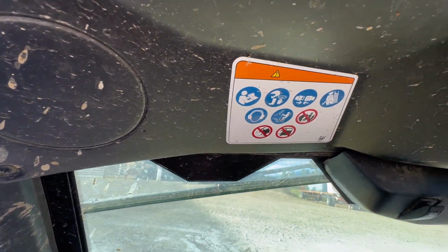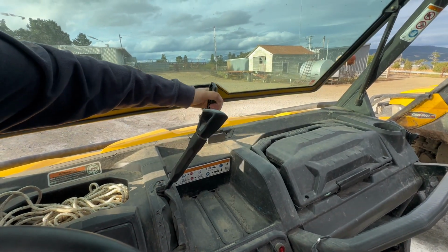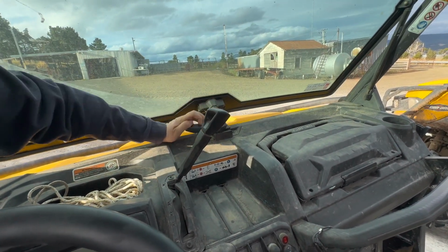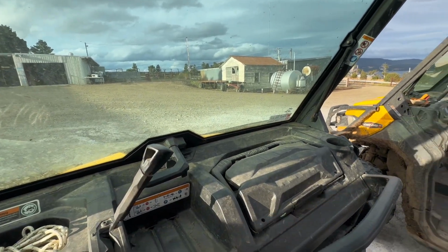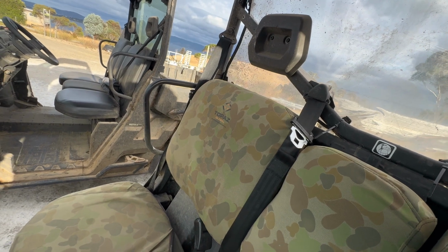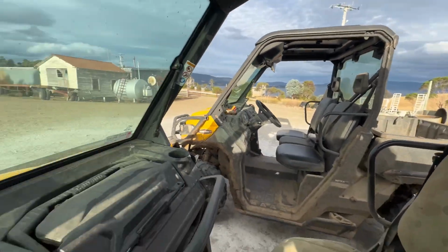We got the same toolbox thing as before. Same steering wheel adjustment. But here we got windscreen folds all the way up, and you can also have it so it's just open a little bit, and then you got the same storage bit there with the cup holders and everything. So now we're going to move on to the, oh, I forgot to mention, same guard thing at the back, not glass. So now we're going to move on to the 2023 Can-Am.